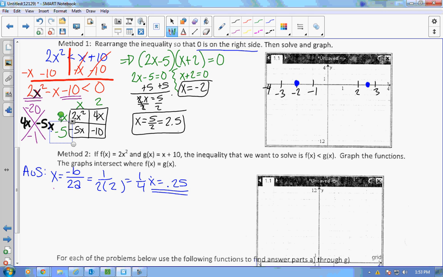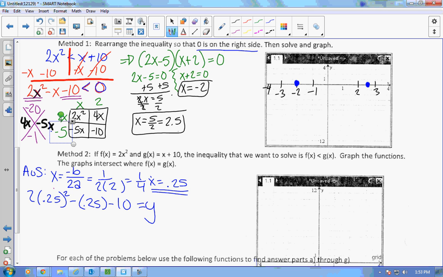Okay, does the vertex just have an x? Oh, what else do we need? The y. How do we find y? Plug it in. Okay, into this. But we don't have to say less than 0. We can say equals y, because we're not looking for a height of 0 anymore. So I'm going to plug in 0.25, or you can put the fraction 1 divided by 4, as long as you use parentheses, minus 0.25 minus 10, and we'll put equals y because we're looking for the y coordinate. It's equals 0 when we're looking for the x-intercept. Okay, so type that in.